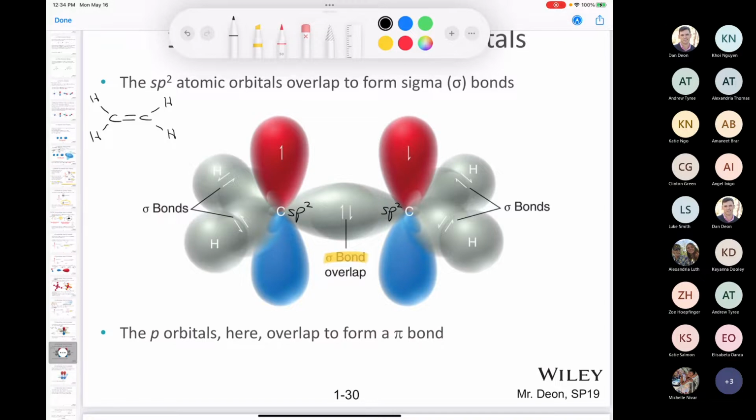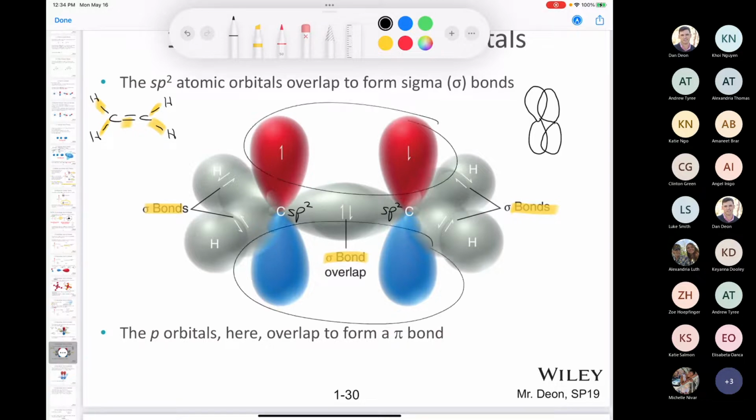Anyhow, you see we have the sigma bonds between the carbons and the hydrogens, 2 sigma bonds over here. So sigma, sigma, sigma, sigma, sigma. However, there is 1 pi bond. Now this is where it can get a little frustrating for students, because I told you that a pi bond was the result of the side-to-side overlap of 2p orbitals. They're overlapping like this. I don't know about you, but it doesn't look like these 2p orbitals are overlapping, does it? No, it doesn't look that way.